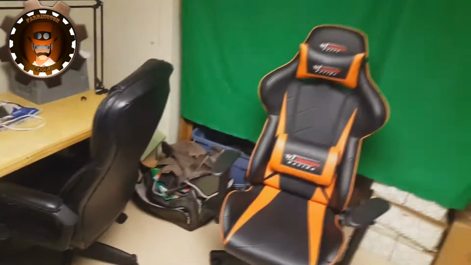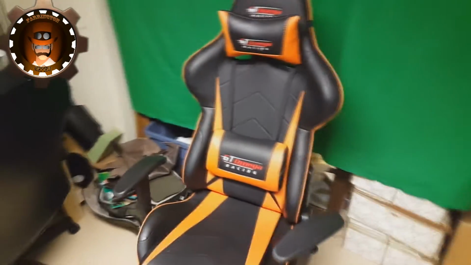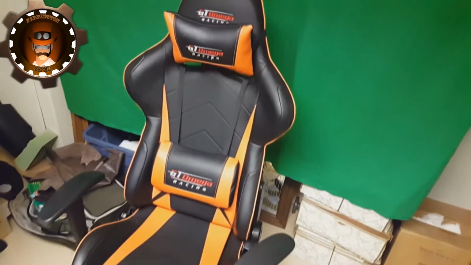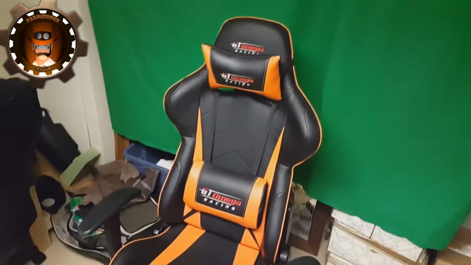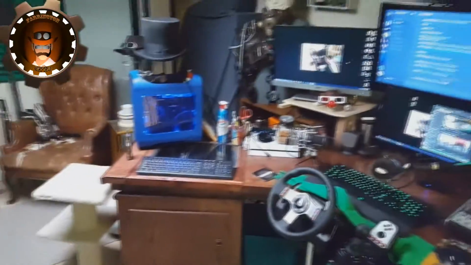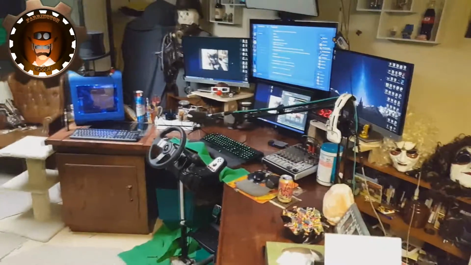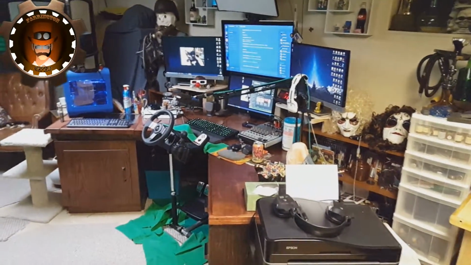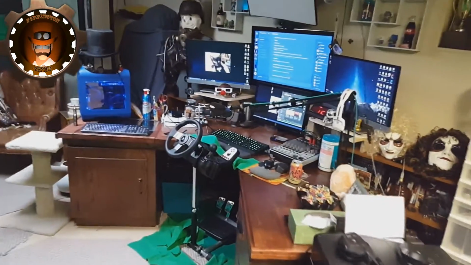And then we have my chair here, which I know people have been asking about. It's not a DX Racer. It's actually a GT Omega. It's a competitor to the DX Racer. It's a fantastic chair. So if you're thinking about getting something like a DX Racer that's not quite the same amount of money, it's pretty close. That's what that is there. So final view here. That is my setup right there as it stands right now.